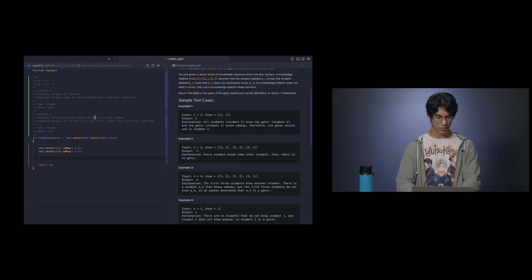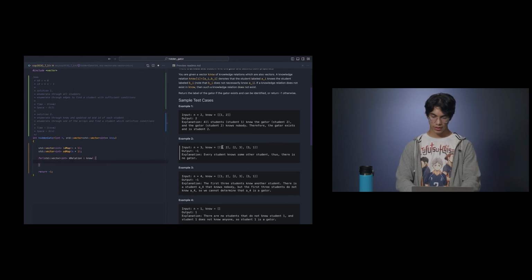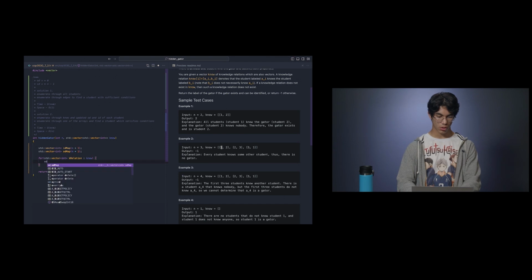And now we're going to enumerate through no. So for each vector of ints called k relation in no, right? Like we said, we're going to increment the out degree of the first student, so OD map, and then k relation 0.